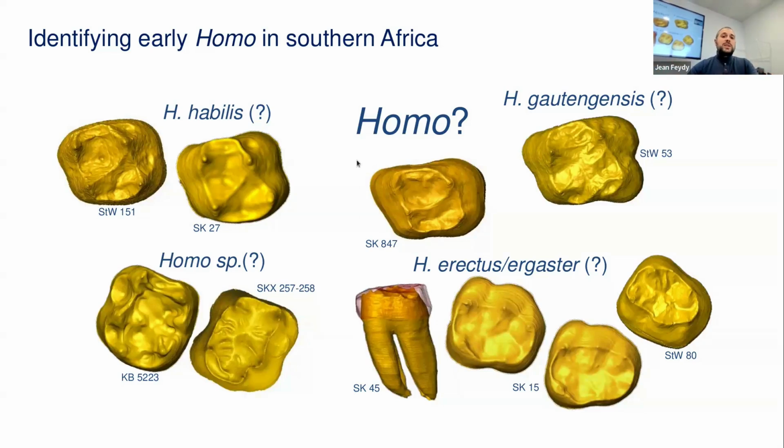And first of all, the first thing that you can see, they have very different morphologies. So if you look at the top part, these are upper molars, maxillary molars, and these are lower molars. And just looking at the upper molars, you can see that this one, for example, is very different from the other ones. It's much more complex with a lot of crest and wrinkling. The external shape also is bulbous with rounded corners. In this case, it's almost square and very simple morphology. So just visually, you can see that there are things that are unlikely to be the same species. But again, we need to confirm it statistically, or at least to have some quantitative evidence.